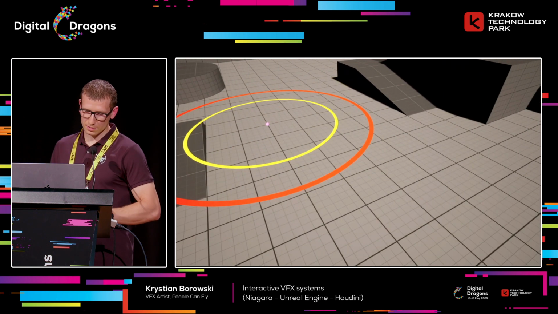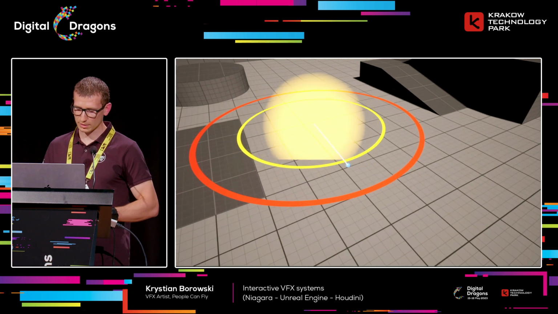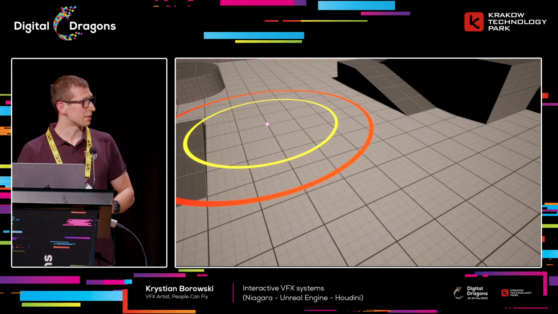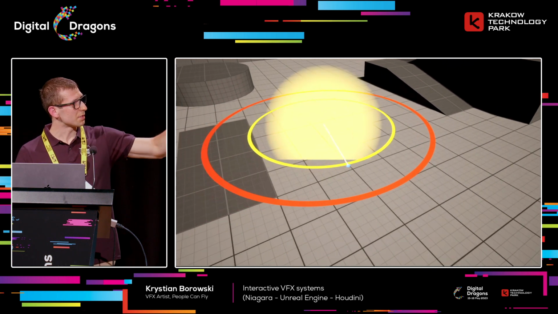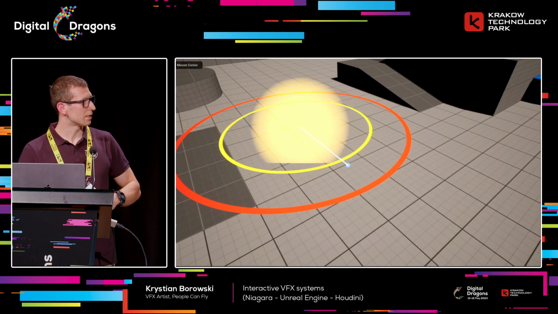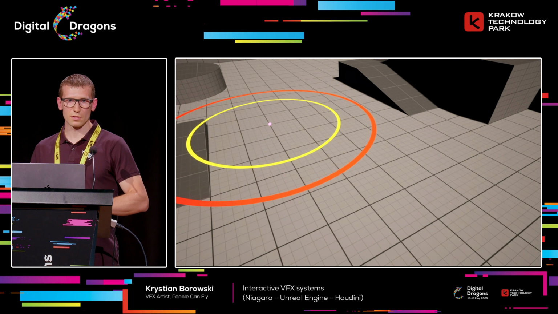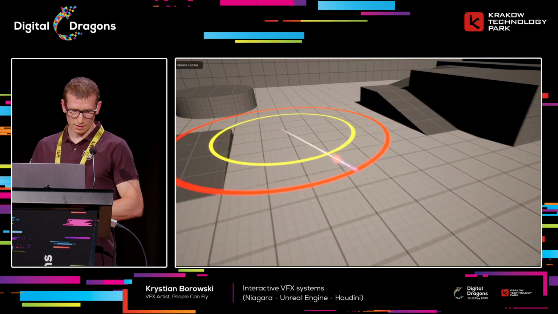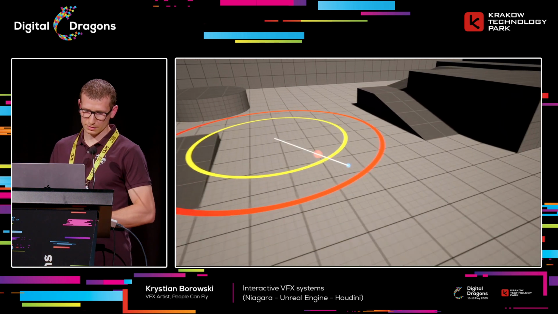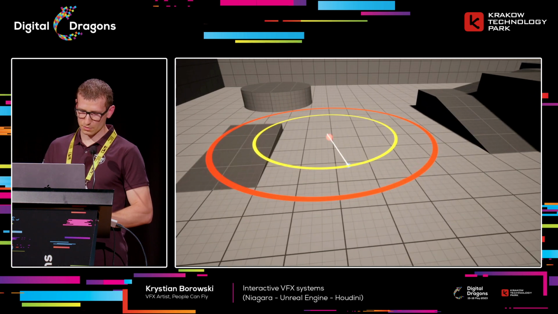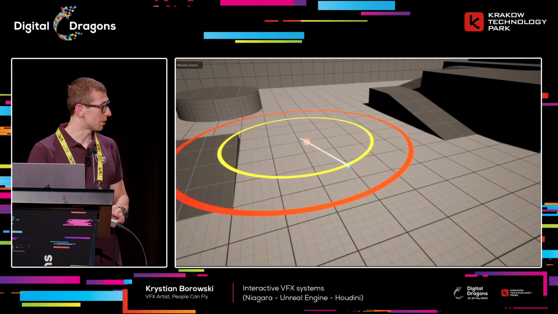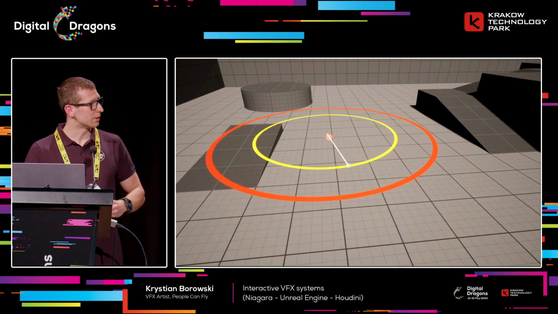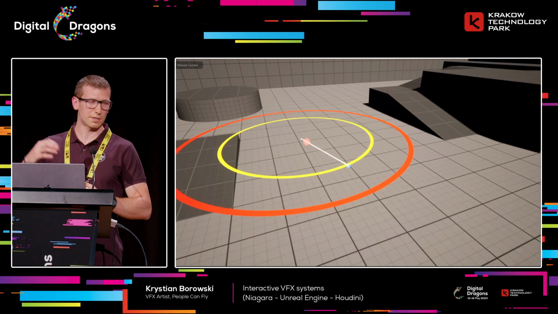And the size interpolates between some default value and the size of the inner yellow circle. And as I said, you can see that the source is going between this yellow and red circle, and this value basically drives the size of this source particle, right, a target particle. We can also use this range value to interpolate the source line endpoint position between the source itself and the target. So here you can see that we are, in general, driving this endpoint that will be used as an endpoint for the wire itself.